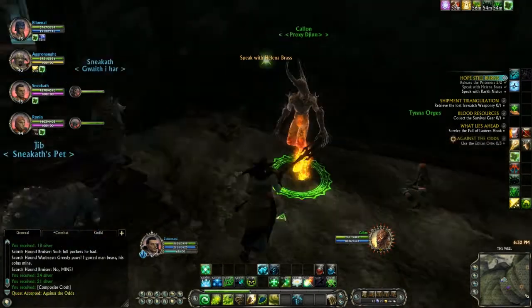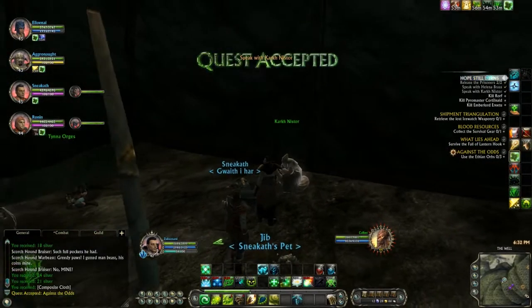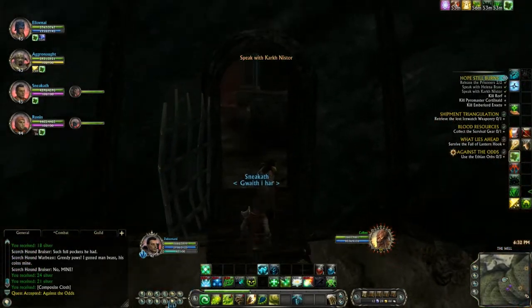Alrighty, just going to pick up the quests. As you can see, you talk to this bloke and you talk to the other guy in the other cell, and it starts the event.